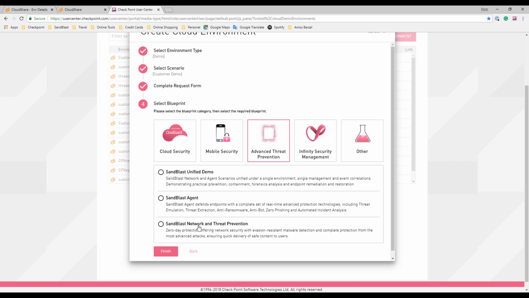If your demo focuses on the network, you can choose the network and threat prevention. If you're doing the endpoint, and you're focusing on the SandBlast agent, you can choose SandBlast agent. Or if it's a unified demo, where you're showing all the SandBlast network and endpoint scenarios, then you can choose the SandBlast unified demo. Just for you to understand, this is the same environment. The reason we have multiple links is that it will be easier for us to follow the various demo environments or the actual demos that you performed, and the interest that you showed in every part of the demo. It's the same environment, same cookbook, same guide, of course.